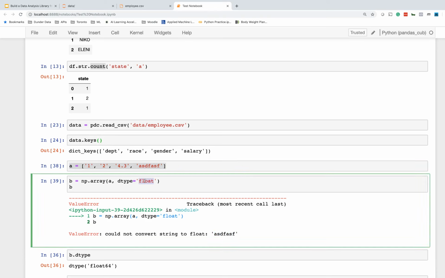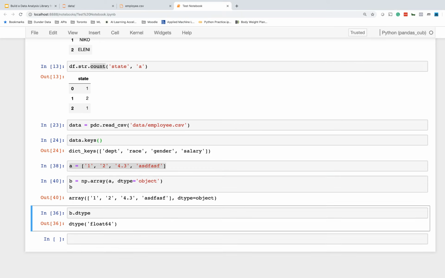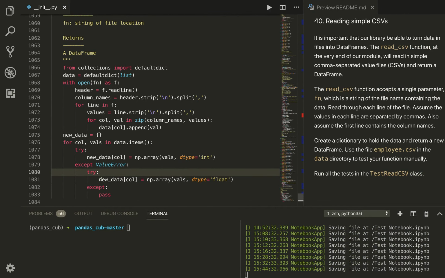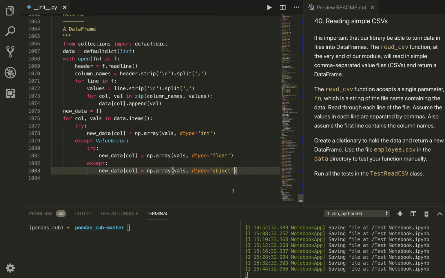So this is where we fall back to the object data type, and it will keep everything as a string. That's our last ditch effort, to just say we give up, just keep it as strings. We will not be able to go any further here.